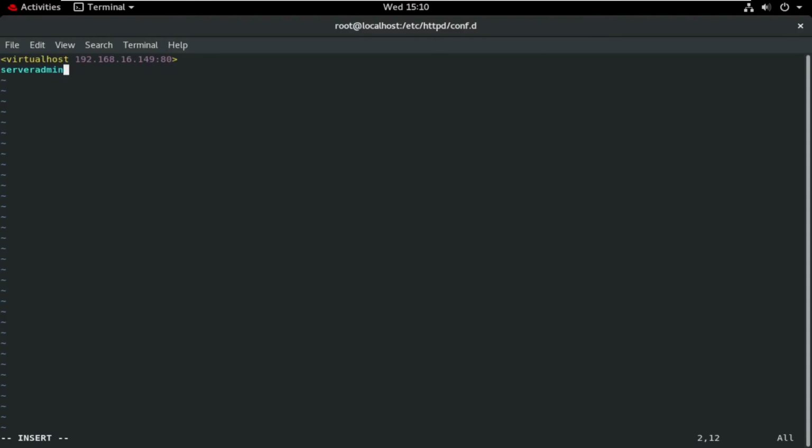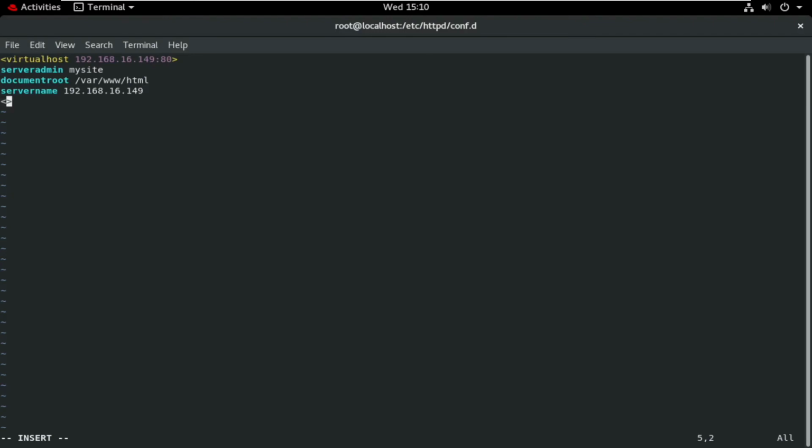Okay, now we have to give the server admin. You can just type here any name like my site or site1. Then you have to give the document root, which is /var/www/html, where our index file is, and let's give our IP address as the server name.